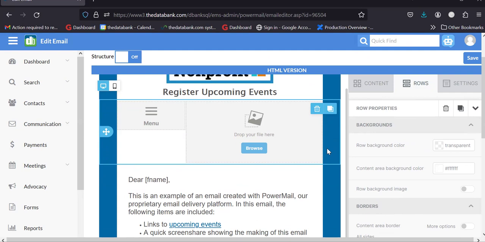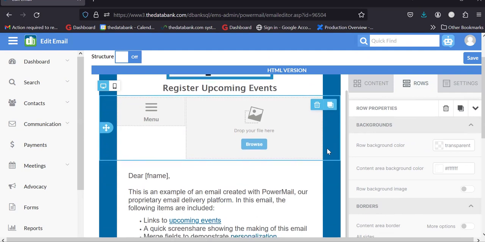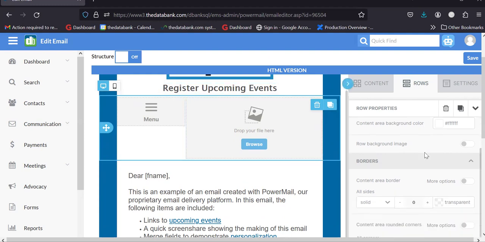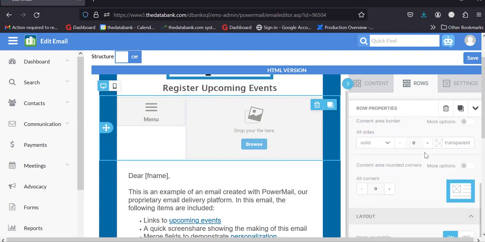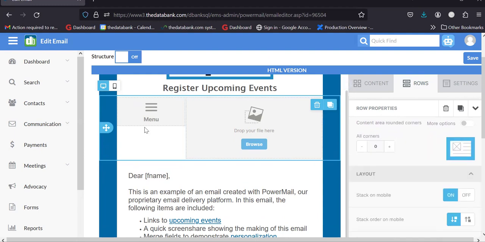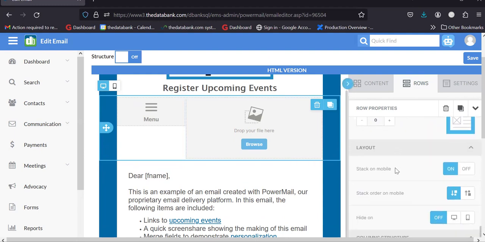So again, here we already have structure blocks along with the content associated within the structure blocks. If we click, for example, right now I have this whole section highlighted, we can see that we have row properties associated with this big block. And so we can ask, do we want to stack on mobile?